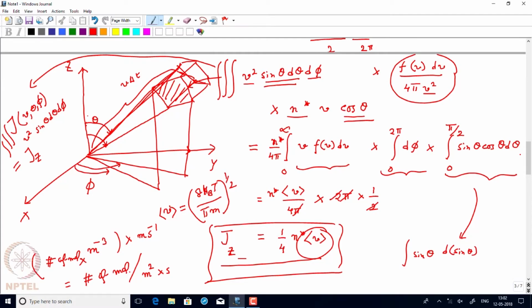So say net downward flux or net upward flux, something like that. And for that, we took the integration over the polar angle, theta, from 0 to pi by 2, and then we considered also the Maxwell-Boltzmann distribution, but we cleverly said that I will take the distribution function divided by 4 pi v square, because the Maxwell-Boltzmann distribution was already integrated over theta and phi, but we don't want to integrate it.